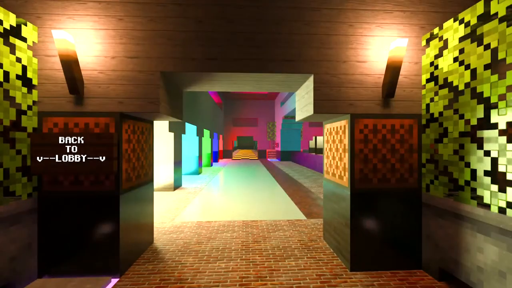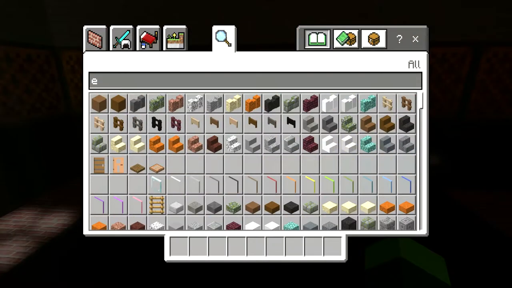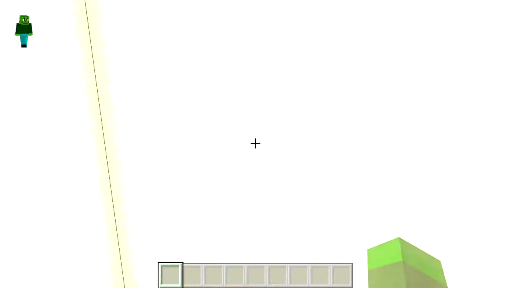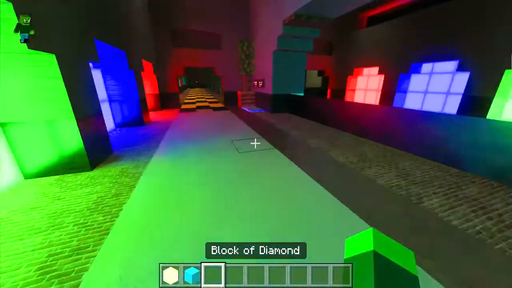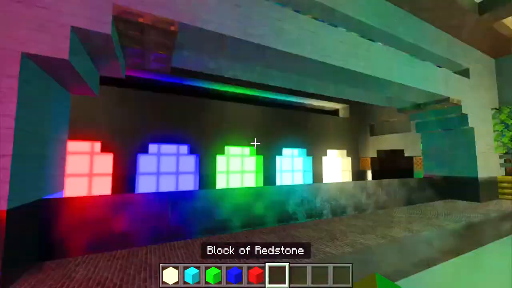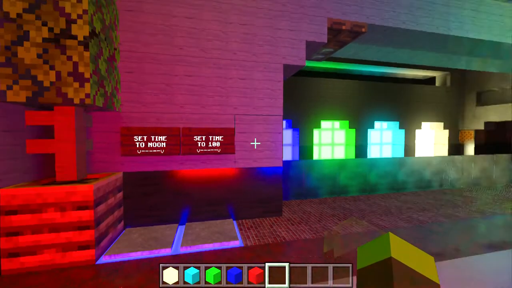Whoa. Look what we got here. Now this is fancy. Oh my gosh. Someone get a picture of this, please. I'm playing on Bedrock version at the moment, and not my ideal forte, but it is okay. Oh, these are actually rooms with glowstone and diamonds. I do know diamonds. Emeralds. What else we got here? A block of lapis lazuli and a redstone block. Oh my gosh! Set time to 100 seconds.